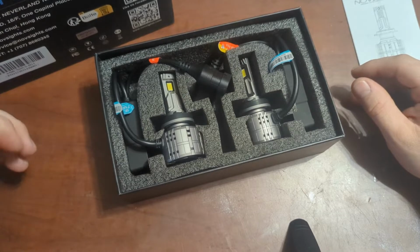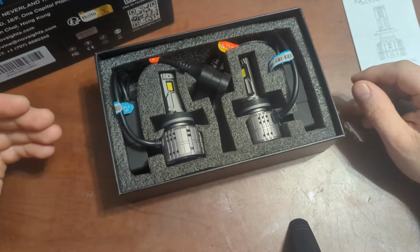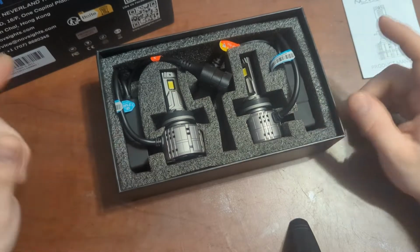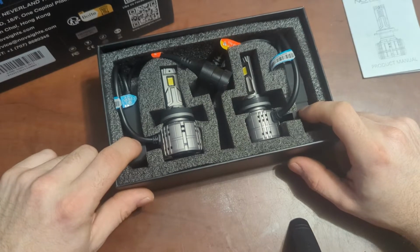We are going to be going on a road test with my vehicle, my Sorento, to show you guys what my lights look like right now. Then we are also going to be installing these afterwards, and after the install, we're going to be testing them out again to see how bright they are.